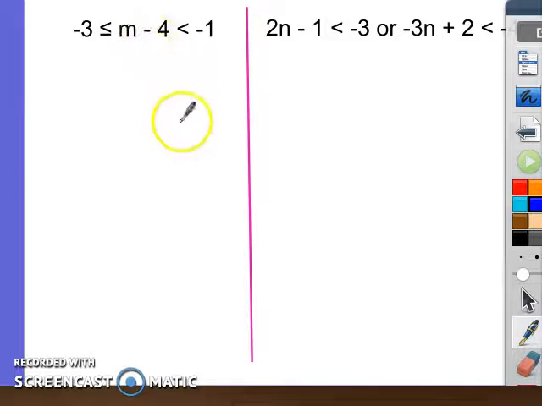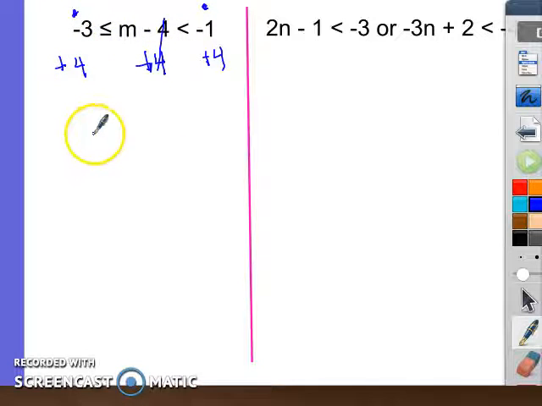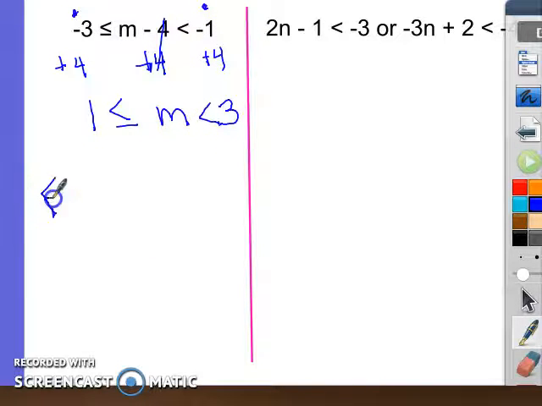This is where I'm not going to separate them into two. I'm just going to show that quicker step right away where I'm just going to do it to either side. So I'm going to do it to both this side and this side. So add 4, it cancels out. Negative 3 plus 4 will get me a 1. M is left, and then 3.